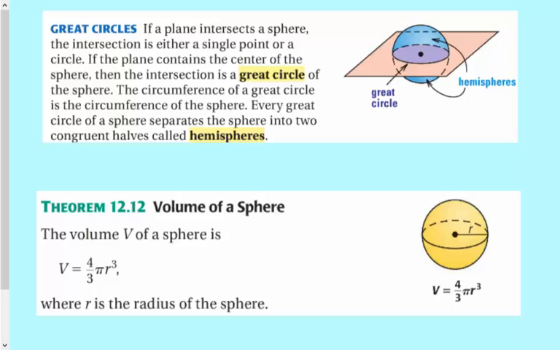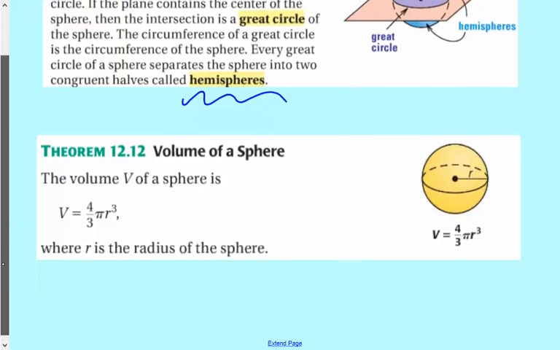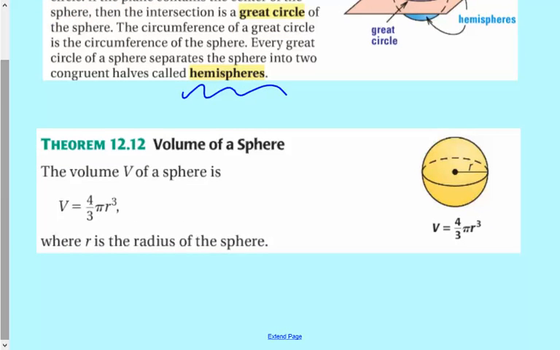You really don't need to know this. You just need to know what a hemisphere is. A hemisphere is basically half of a sphere. Like I said, you don't really focus on that. Just know what a hemisphere is if you see that word. And then we have the formula for the volume of spheres, 4/3 pi r cubed. I'm not going to get into why this works the way it does. I'm just going to do a problem for you guys. That's the formula that you need to know right there.